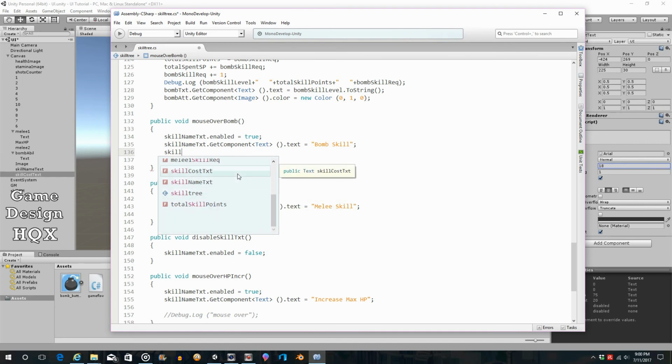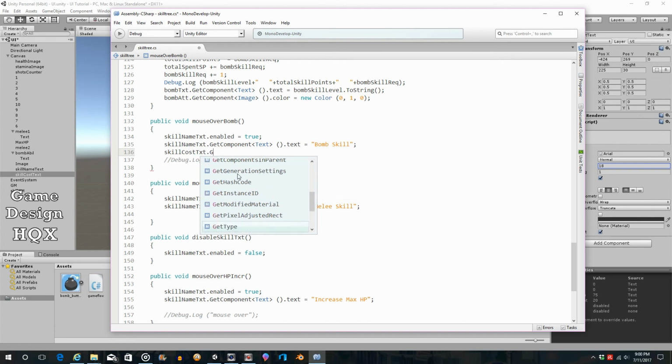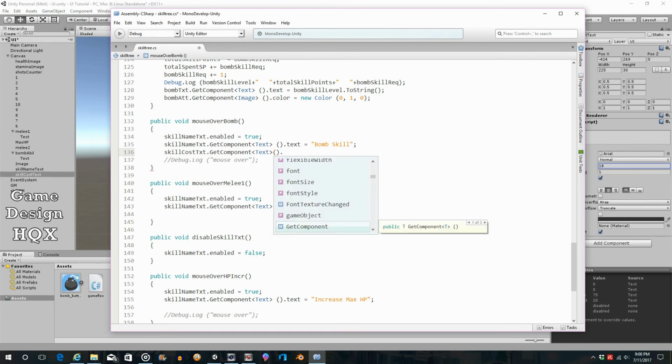So it's actually much quicker to add another line of text than it is to add a whole new button pop-up. The button information being transferred over is a little bit more time-consuming, but even still, once you've done it, you have a model for it. So skillCostTxt.GetComponent<Text>().text equals.